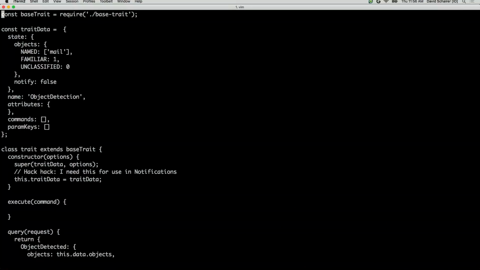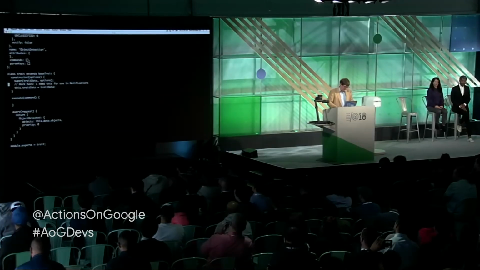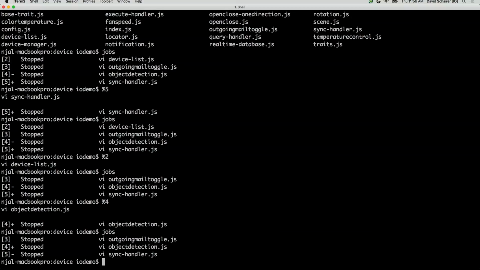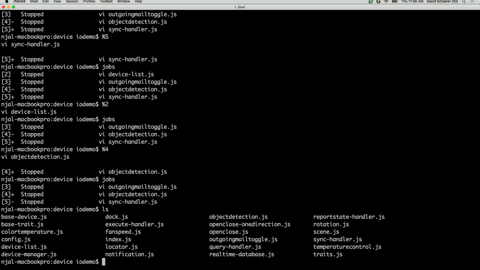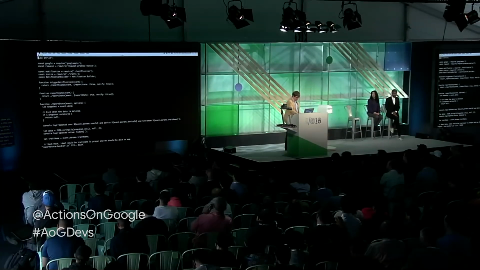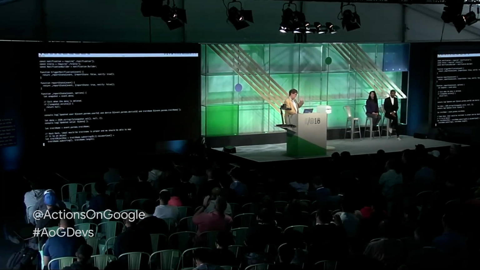And with that, let me show you the notification. The notification in this case, again, Node.js, very simple. It's taking a pass-through from the payload, from an HTTP endpoint that the box calls in our implementation in Firebase. And it simply then sends this notification back through. The report state and notifications use the same call. This uses a JSON web token to call us at any time. It's how you do sync, it's how you do state reporting, and it's how you do notifications.